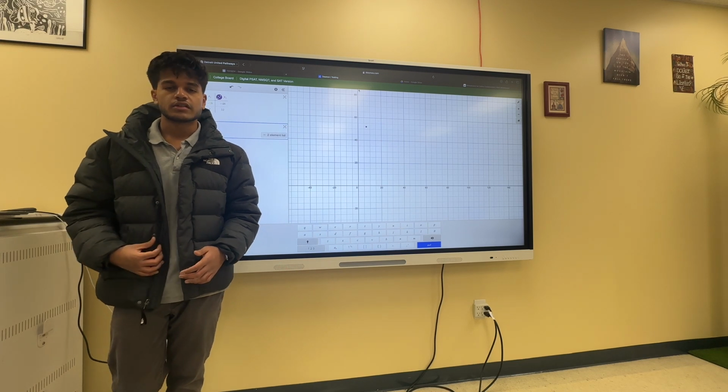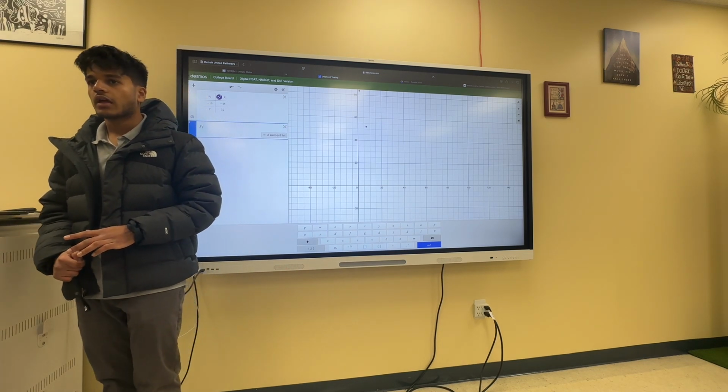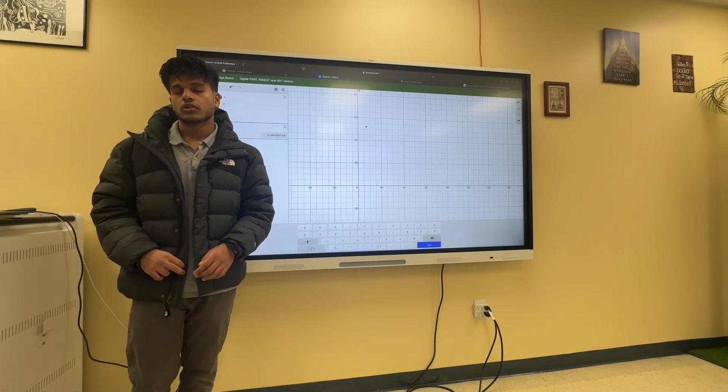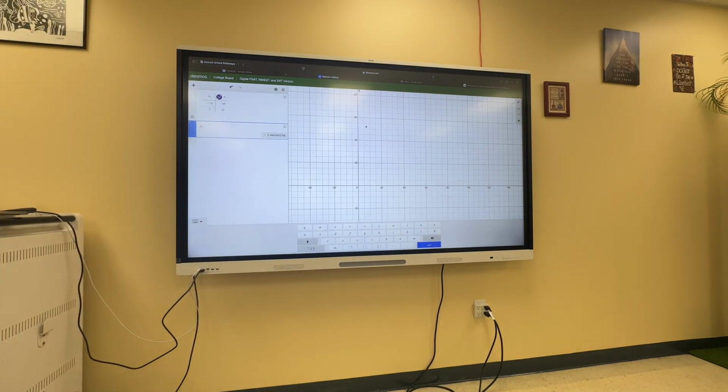When I first started SAT prep and using Desmos, it was one of the hardest things I encountered. But after endless amounts of practice, I became really proficient in it. So, is it 24? Is it 24? That is the y-intercept, so I'll provide more directions.